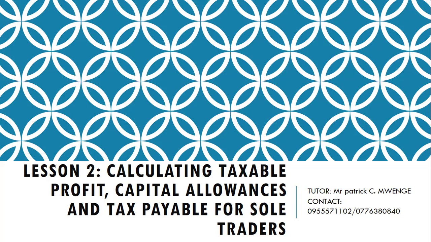And then also computation of taxable profits is virtually the same, but there are certain additions with respect to a partnership or a company. And then computation of tax, of course, it varies depending on the business structure that you're working with. So in this lesson, we're looking at capital allowances.